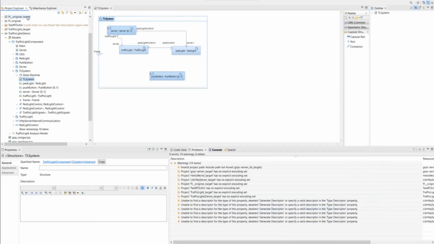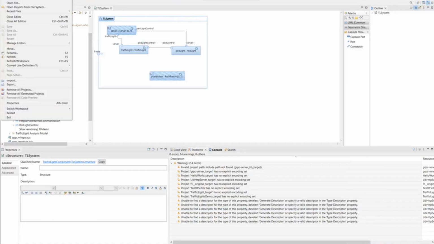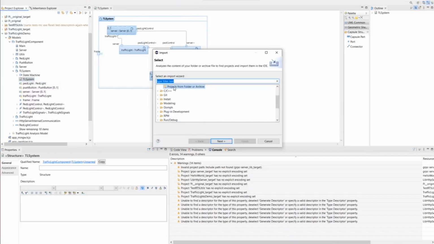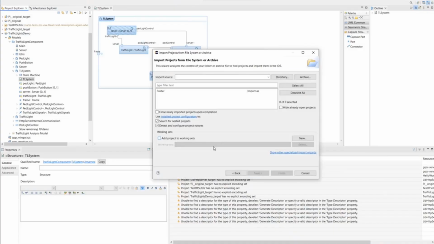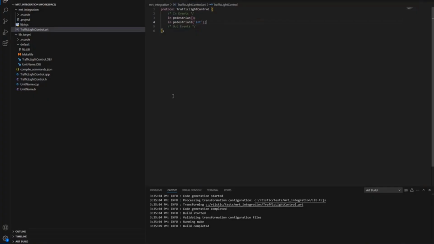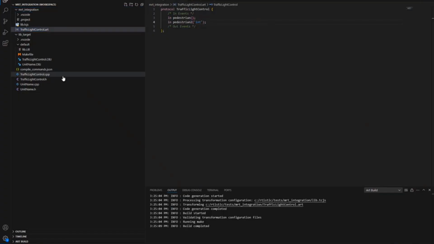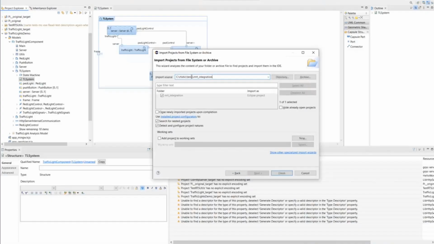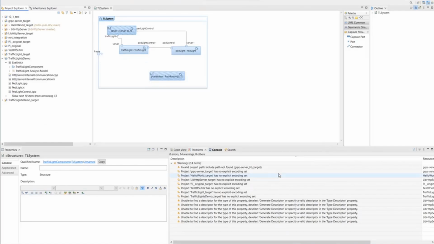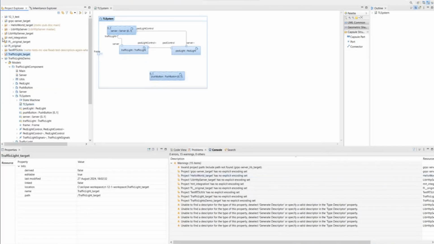Next, you need to import your Code RealTime workspace folder into Eclipse. And you can do that by this import wizard, projects from folder or archive. The easiest way to get the location is just to right click here and do copy path. Then you can go here and paste that path and then finish. So here we now have our library TC and we have our art file here.